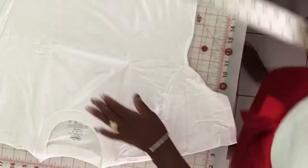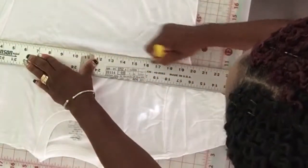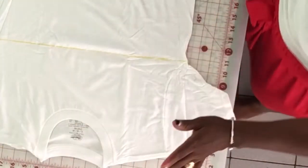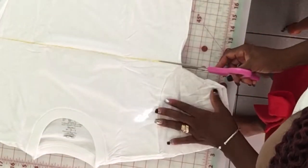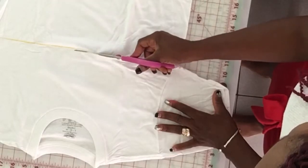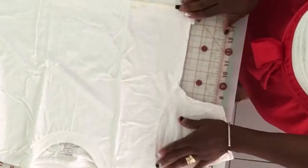So I'm going to eyeball my arm and cut away just under the arm right here. I cut away under that arm because I'm trying to use up as much of the jersey as possible. Right, so that's what I need. So I cut that away. And now we have our dress here. This would be our dress when we put it together.